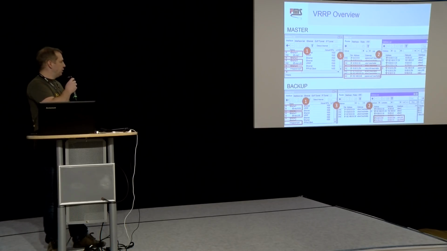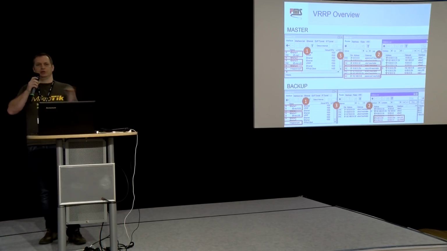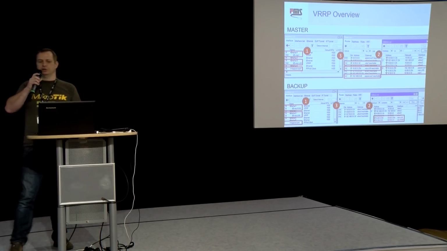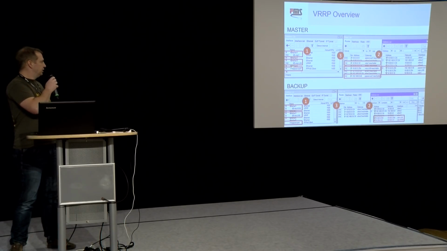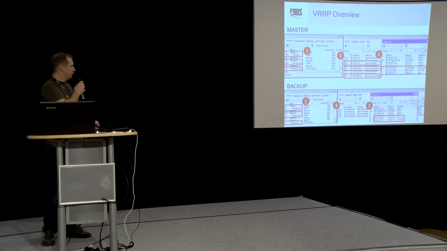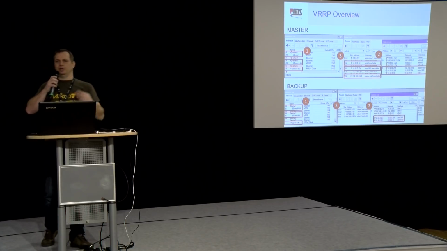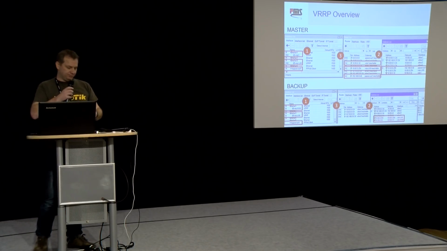While on the backup router, you can see these interfaces are in backup mode. They come with a B in front, and the IP addresses are marked red, so they are not available on that router. We don't have an IP conflict on our network. You can also see that the PPPoE client is only running on router 1, while it's inactive on router 2. As I said, it tries to send out packets, but the VRRP interface will simply not forward them out of the physical interface.